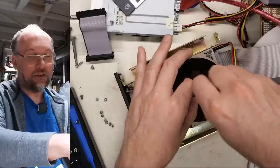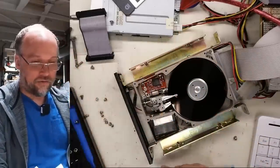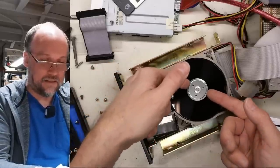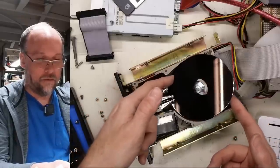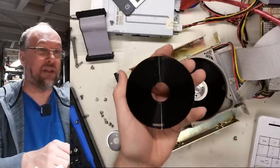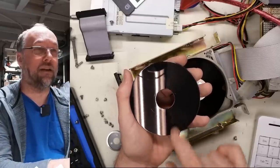Now, taking the discs out, the correct way to do it would be to take the heads out first, so you kind of slide them out from the disc there. Because obviously if I take these discs out, it's going to scratch them on the heads, but we're just gonna do it anyways. Okay, so disc one, whoops. Okay, I'm touching it, so that's gonna put fingerprints on it. There's a small scratch right there.